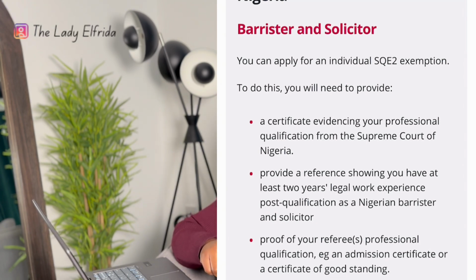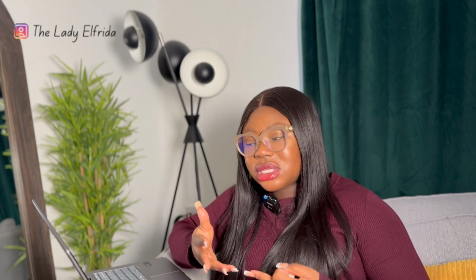And then the third thing is you need to prove that your referee has a professional qualification. Basically, alongside your admission certificate, you will need to bring your referee's admission certificate or a certificate of good standing.